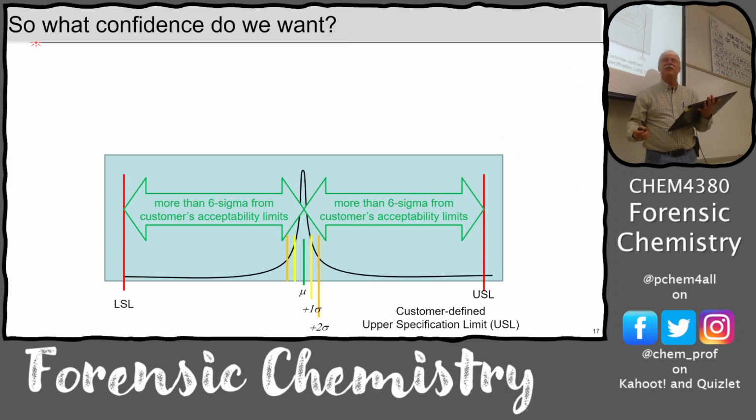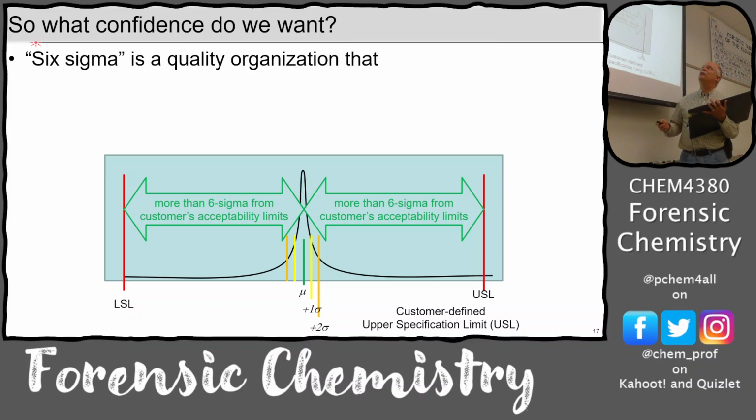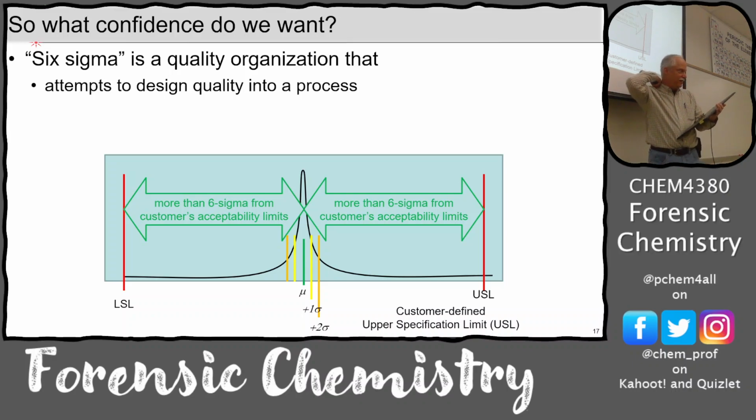That's a scary thing. So we're talking about forensics applications, but this is the same thing with quality on your automobiles, the strength of the cords on your parachute. Everything that is mission critical has got this kind of analysis. And so this is where the Six Sigma comes in. Six Sigma is a quality organization and mindset that attempts to design quality into the process. And I'm not so sure yet, but if it's not Six Sigma, it's something similar in the crime lab, where you're trying to design quality into the process so that the analyses that you do are above reproach.